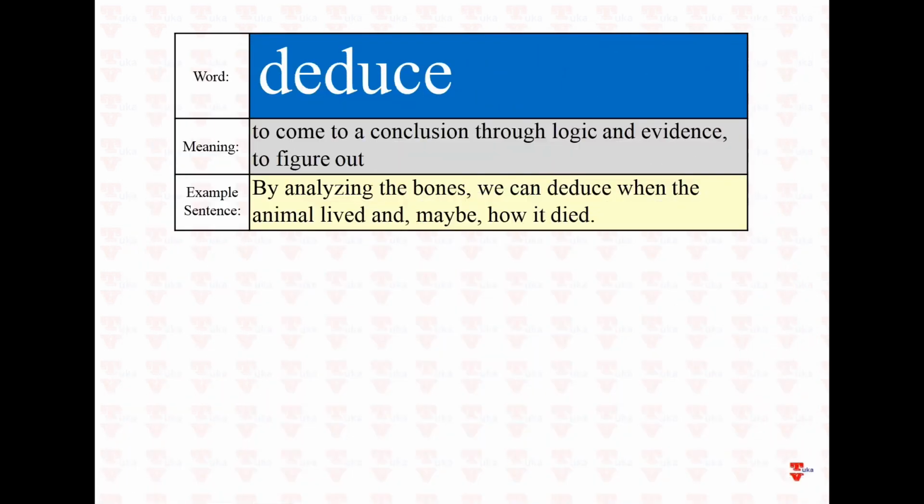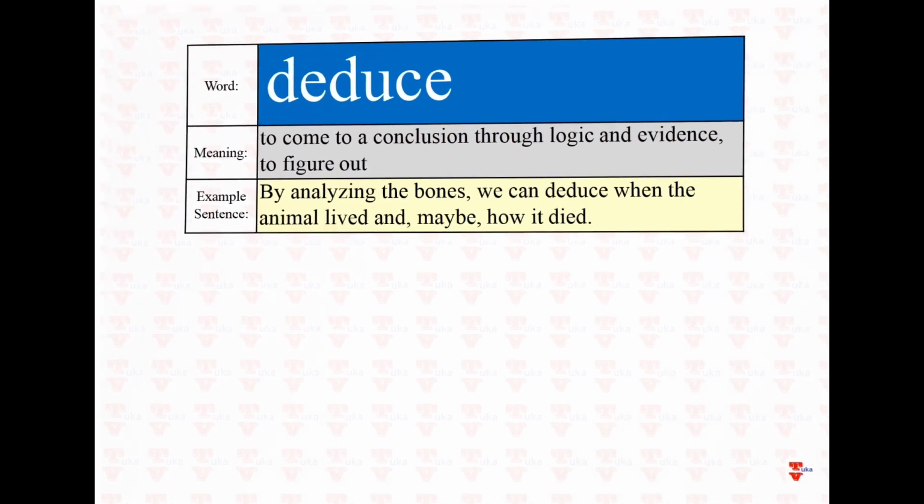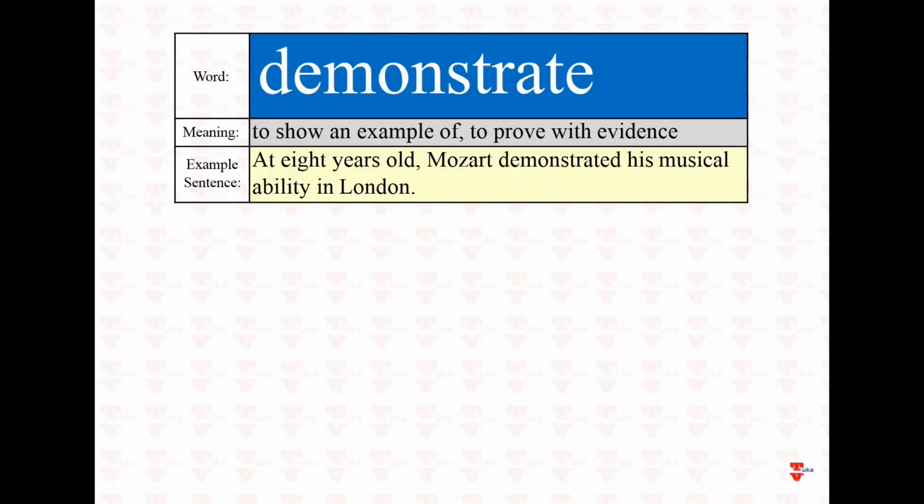Deduce. To come to a conclusion through logic and evidence, to figure out. By analyzing the bones, we can deduce when the animal lived and, maybe, how it died. Demonstrate. To show an example of, to prove with evidence. At 8 years old, Mozart demonstrated his musical ability in London.